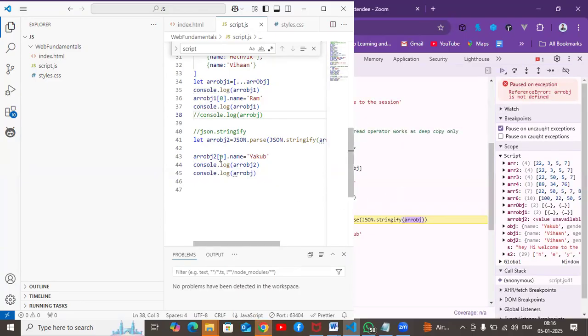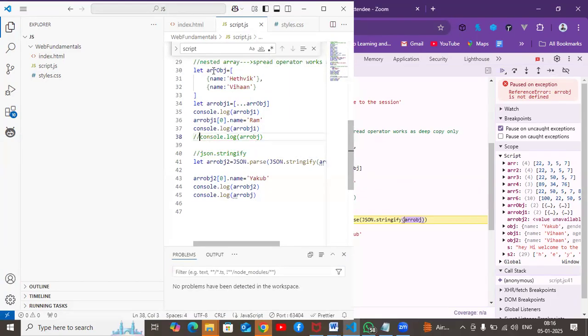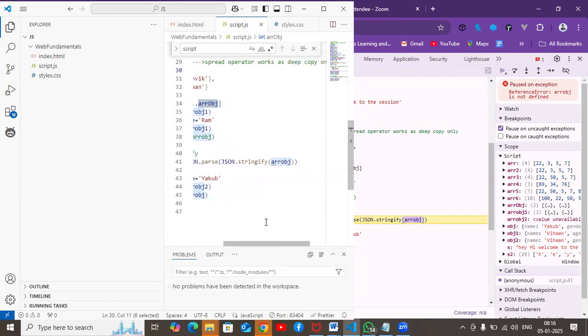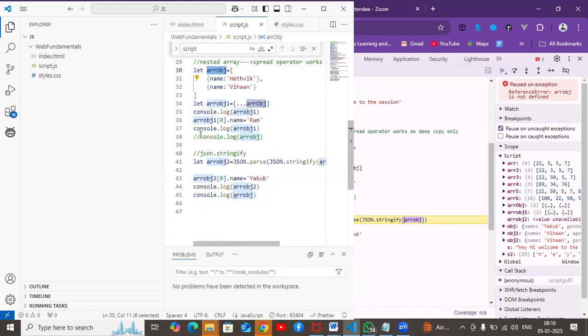So it's giving error here. So array object 2. I think we have different array object, right? Oh, spelling mistake again. So we have to specify it properly. Otherwise, it will return an error. Okay. So Control C. Array object. We used the capital case letter and we are accessing it with the small case letter. That's why it is giving an error.